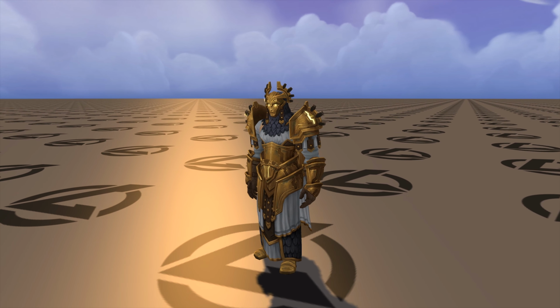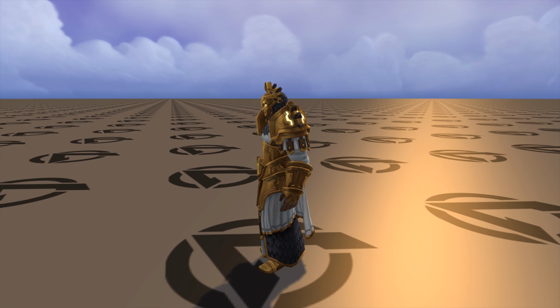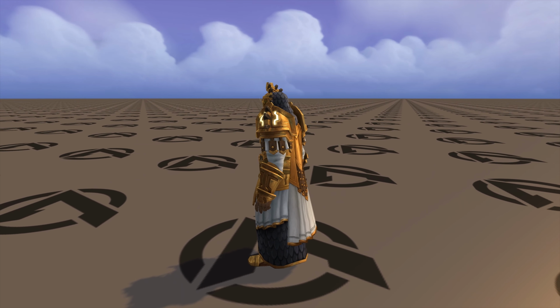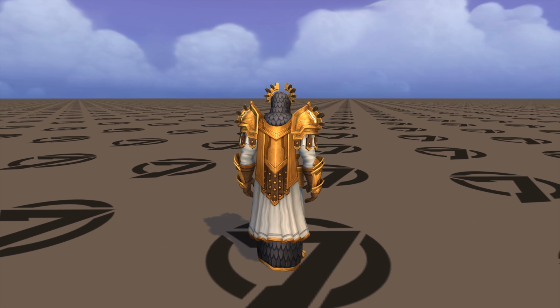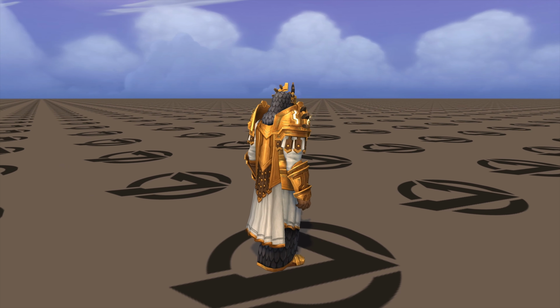So this is the Mythic set, and as usual, the only thing that changes is the helm and the shoulders. I kinda wish they would do more. However, I gotta say that I love the cloak. The yellow and the white looks great together, and I could definitely see a priest wearing it.